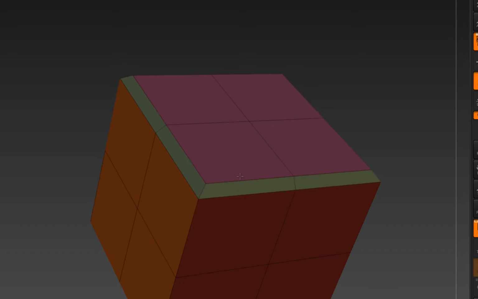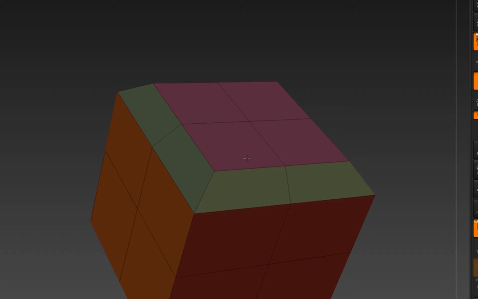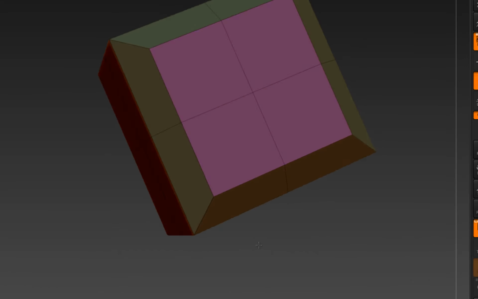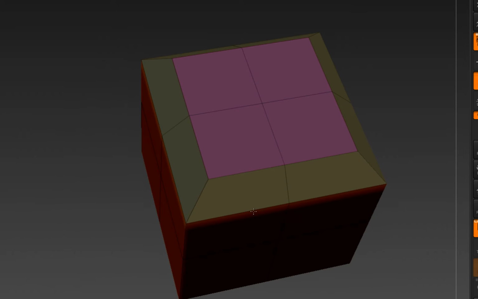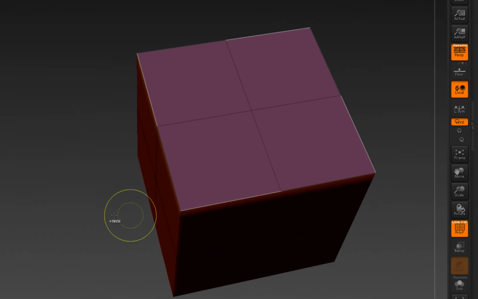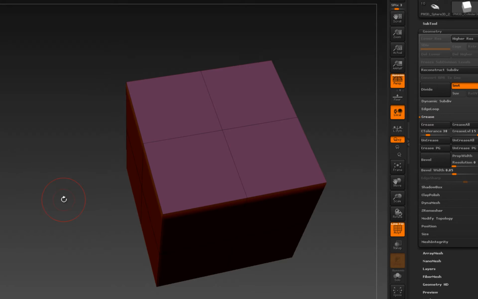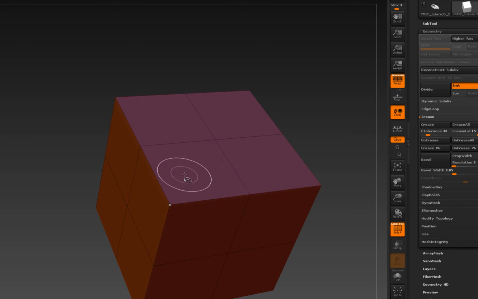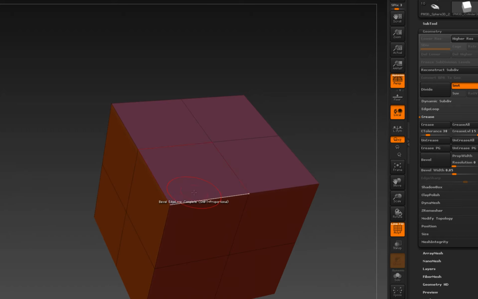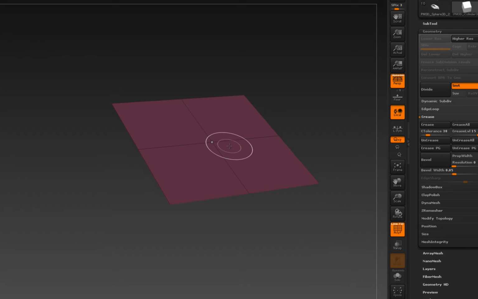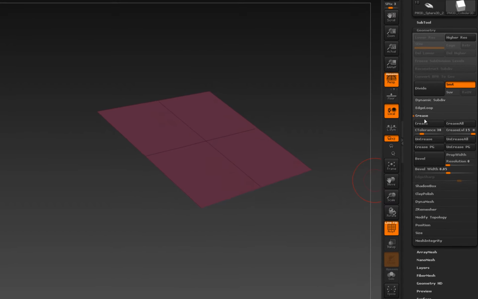So why would you use this? When would you use this over and above the poly loop in the ZModeler brush? Basically, when you've got an edge flow that's awkward and doesn't quite fit and won't be selected easily by an edge loop. But bear in mind it's there. It doesn't provide any extra functionality. It just provides you with flexibility on how you select your edges.